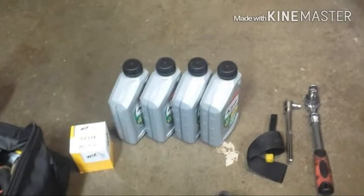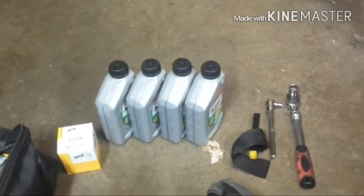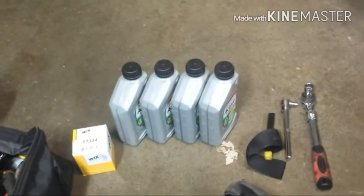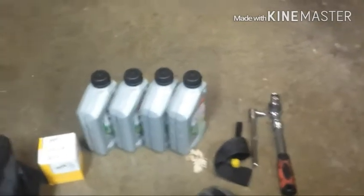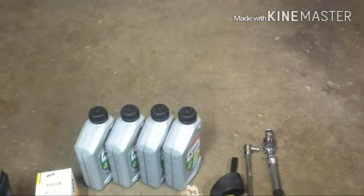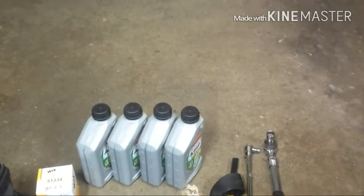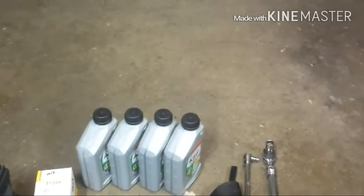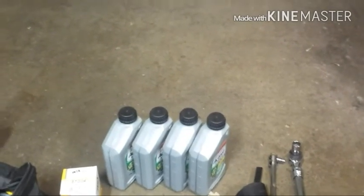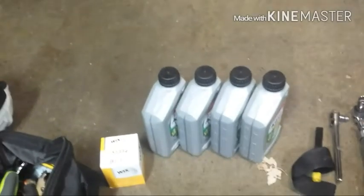Okay, the first step of the job will be obviously to look at your owner's manual and figure out what kind of oil you're going to need. For the 1986 VF700C, it calls for 10W40 motorcycle engine oil. And then you also need to read through and see what the service manual recommends for this particular motorcycle. The next step will be to procure your engine oil and oil filter.